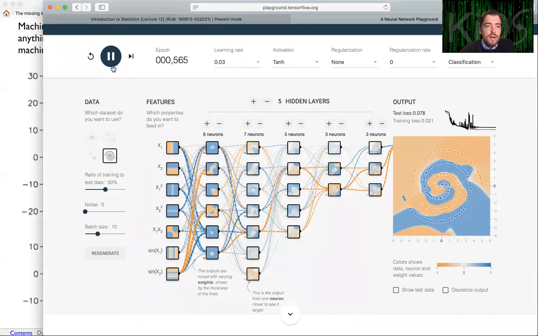So let's now stop. This has now been running on a relatively simple data set for 10 minutes and has converged to pretty much a steady state solution, which is what you can see by the loss function not changing, right? I want you now to focus on what the model is doing outside of the data set. So yes, the model is a very good match to the classification of the data set where there is data. But where there is not data, like out here, for instance, the model is completely wrong.